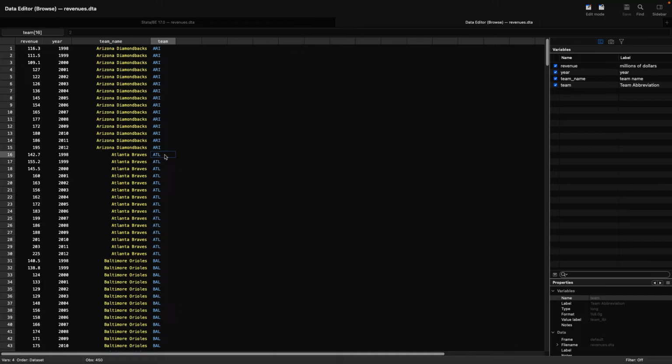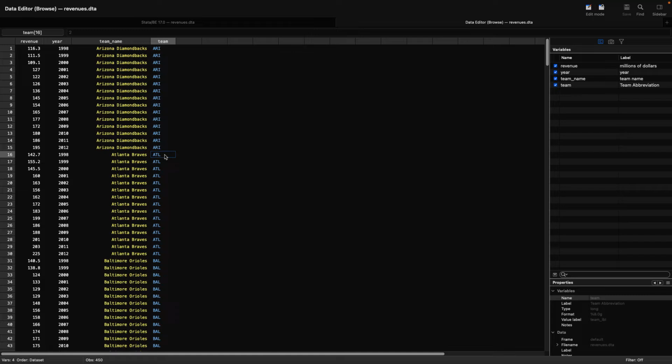This variable is actually coded as a number, 1, 2, 3, 4, 5, all the way up to 32 for every MLB team. But rather than show you numbers, it shows you a label. So this variable is encoded with a rule that says whenever you see the number 1, show the user the characters ARI, which we will read as a shorthand for Arizona. Whenever you see the number 2, show the user ATL, which we will recognize as an abbreviation of Atlanta. So this is very useful because using the colors, we can quickly identify the different types of variables that we're looking at.